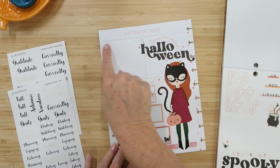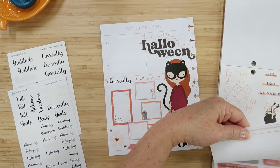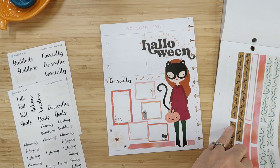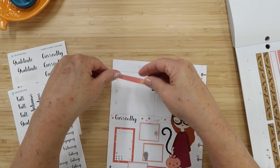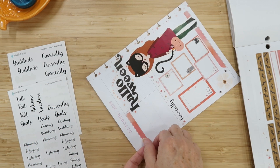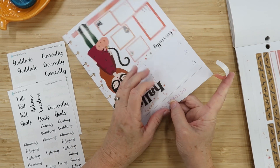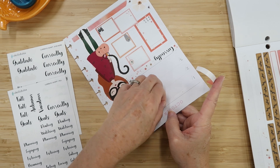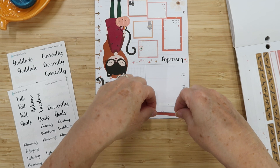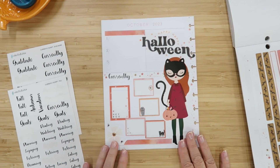Let's figure out what we're going to put over here — probably another one of these strips, which makes sense to work with our word. Let's take this one and put it right across here. It's a little thicker than the space. Sometimes going upside down helps. I'm going to pull this up and put this over the top because there's a star here — if I don't have to cover the stars, I don't want to. There we go. Now we have a space for that too.